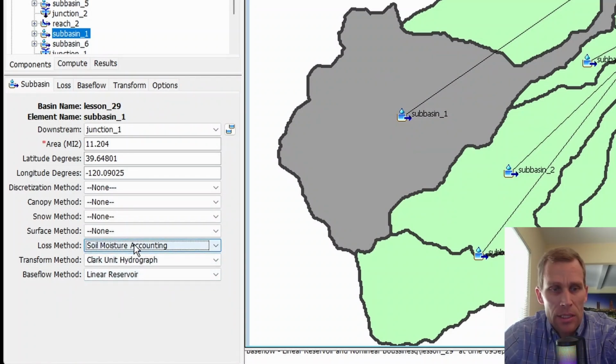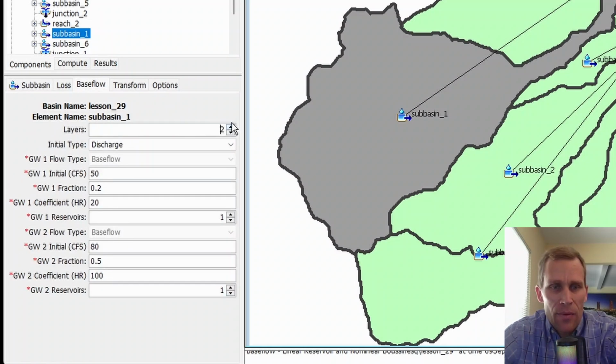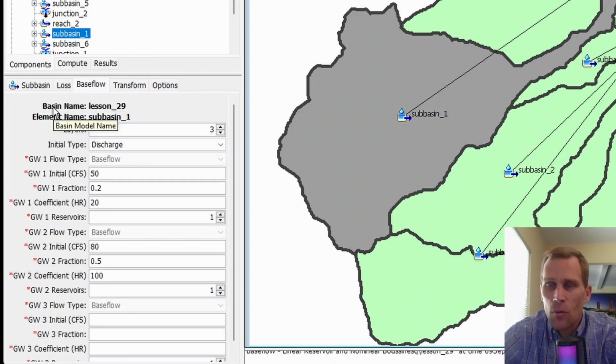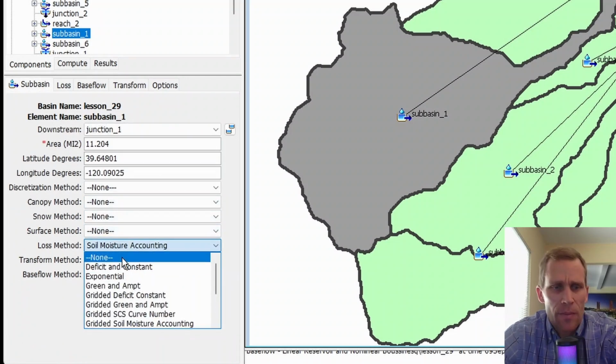I don't want to go into too much detail here, but lesson 23 in this playlist is where I talk about the soil moisture accounting method, and I describe 3 separate layers. There's the soil layer, and then there's sort of a top groundwater level layer, and then a lower bottom groundwater level layer, which could all have their own infiltration. And then those 3 different infiltration layers would serve as the inflow to the 3 different layers we're seeing on this screen here if you're using the linear reservoir base flow method. But again, as mentioned, you don't have to use the soil moisture accounting loss method. Any loss method would work.